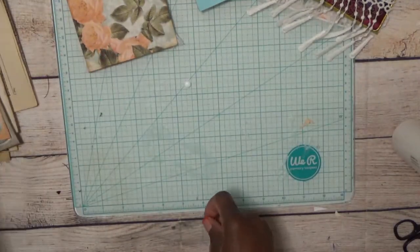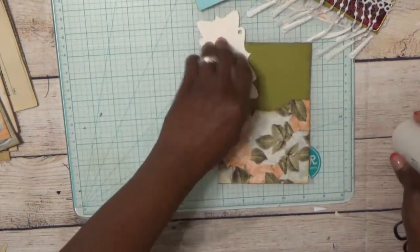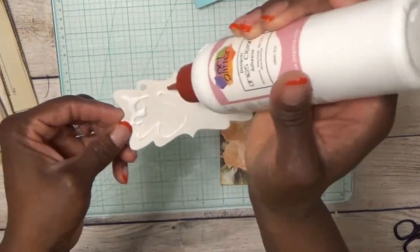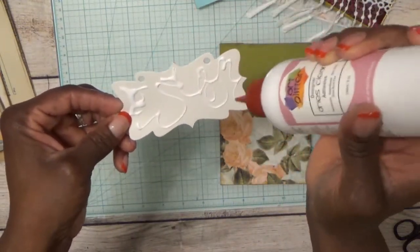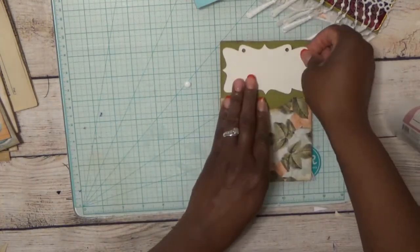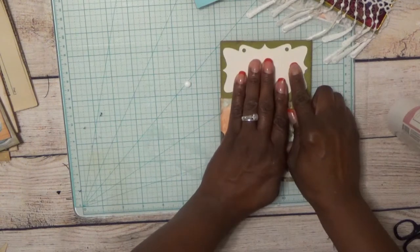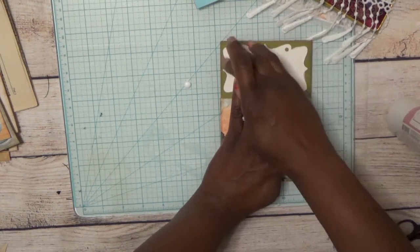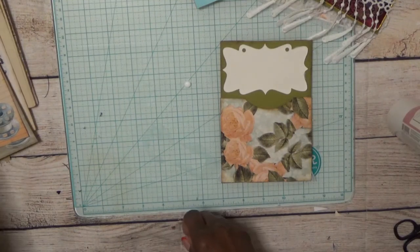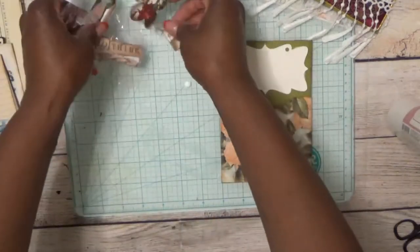So I think I'll put this on there. I'm not even going to distress it because I like the brightness of it. It brings out some of those other colors. It kind of helps tone that down a little bit. And then I've got some words and I've got some other ephemera and stuff like that.